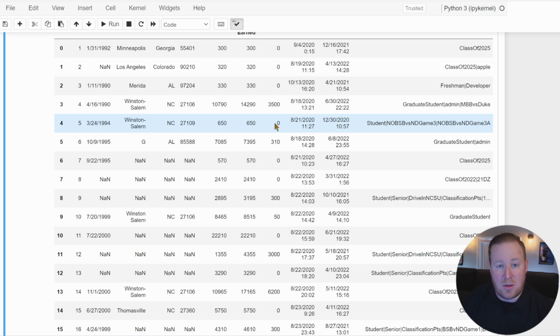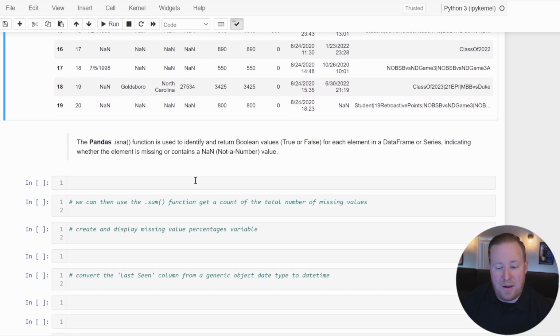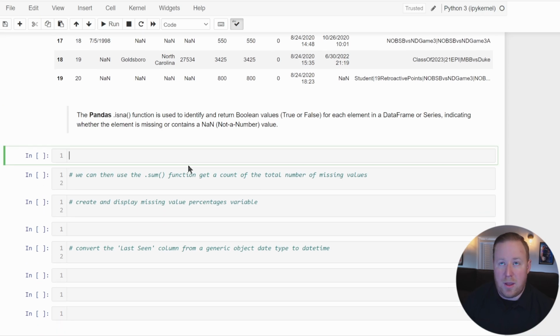So to make an initial assessment, we can get a count of the total number of missing values in each column of our data set using a combination of the isNA function and the sum function. So the isNA function is used to identify missing values, and what it's going to do, if we go ahead and refer to the rewards df here, we'll just type in isNA and run that.